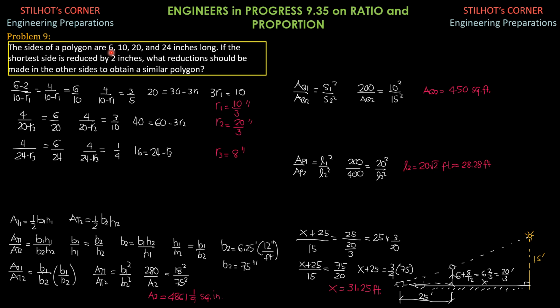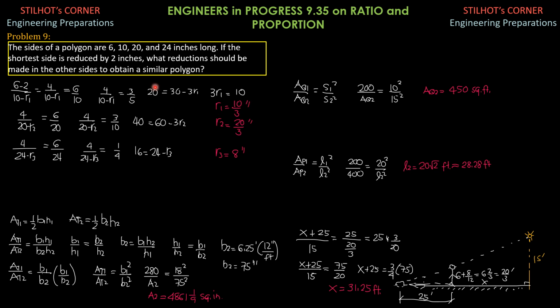So for this shortest side here, it is reduced by 2, so 6 minus 2 over, so the ratio of this next side, it is also reduced by R1, so reduction 1 of this side here. So 10 minus R1 should be equal to the ratio of the original side. So simplifying, 6 minus 2 is 4, then over 10 minus R1. Original sides were 6 and 10, so that's why we have 6 as to 10. So cross multiplying, 6 over 10, by the way, is 3/5. Cross multiplication, so 4 times 5, 20, equals 3 times 10, 30, minus 3 times R1. So solving for R1, we have 3R1 equals 30 minus 20, so 10. Solving for R1, R1 is 10 thirds, 10 thirds inches.